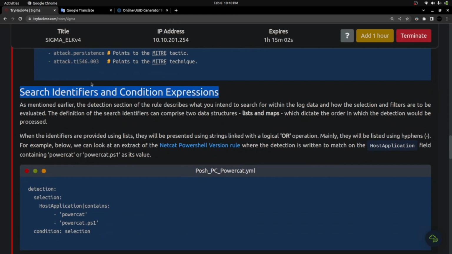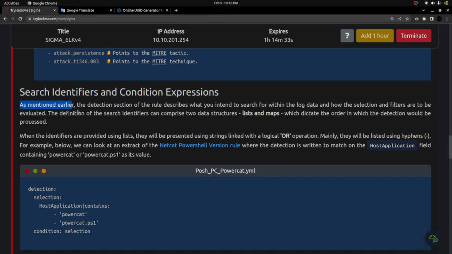Actually, these two parts we are going to use under the detection part of the Sigma rule, which is a vital one. This is where we are going to mention the pattern that we are going to match and also the conditional expressions. Let's understand this, because if you understand these two things in Sigma, then most of the Sigma rule is done. The rest of the things are like metadata, the title, those kinds of things. Well, let's get into this.